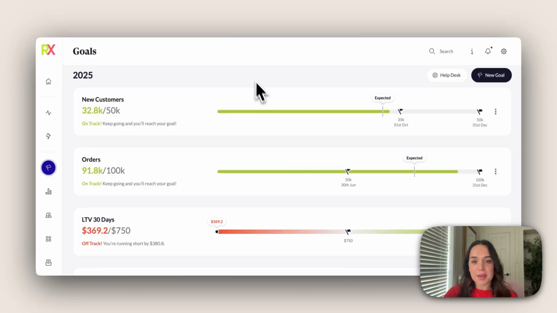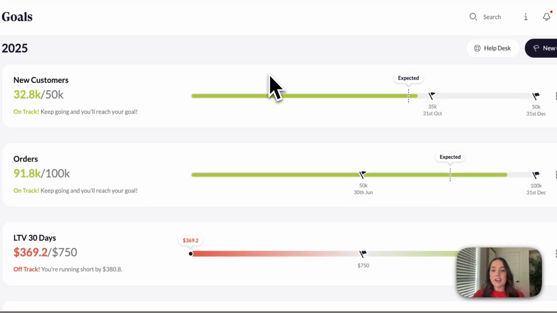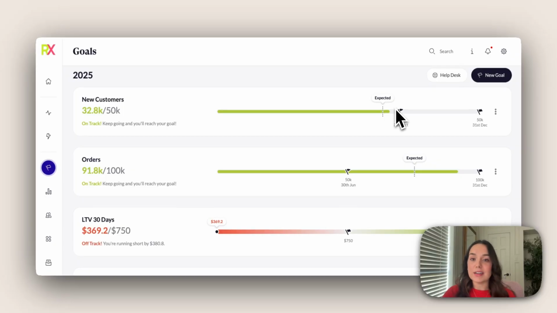Once your goal is ready, you'll be able to see it at the top of the page. Here we can see exactly where you're at in your progress by taking a look at your progress bar. In this case, we are on track. We can see exactly where we should be expected in terms of the date and how far out we are to milestones and your end goal, as well as the milestone itself, and of course your end goal as well. As you can see, it's really easy to set a clear goal and track the progress along the way by breaking down your goal with those milestones, so that way you can stay on pace and ensure you hit your target on time.